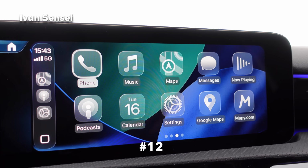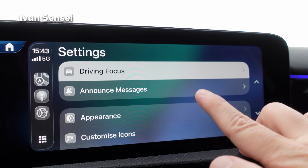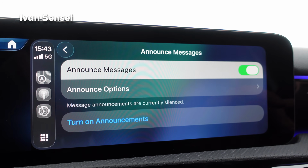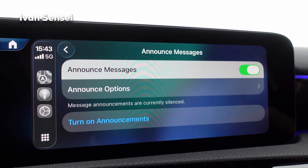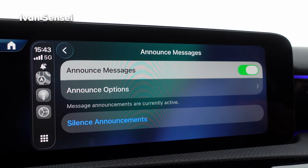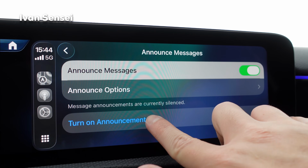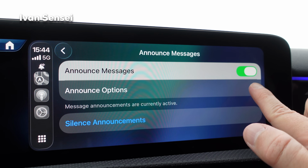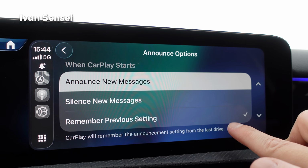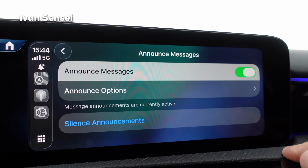Another useful feature, announcing messages, is actually here in the settings. So tap on the settings, then you have announce messages. You toggle this on, and then you have announce options and turn on announcements. So turn this on, and you can see this icon here. So this means that it is on. You can silence announcements, and then this icon will disappear. And then you also have options when CarPlay starts: announce new messages, silence new messages, and remember previous settings. So this is also something you can change up here. So let's see how it works.